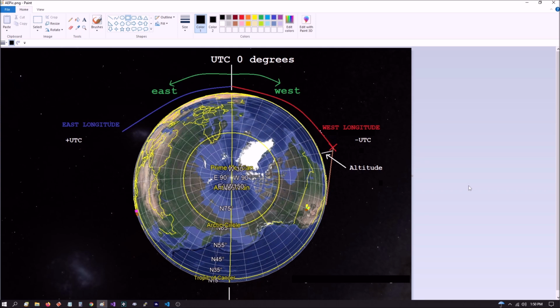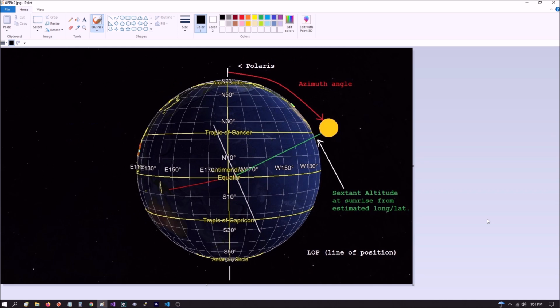Now, let me switch to another screen to show you the way it works when we're tracking stars and everything, since we're no longer talking about coordinates on Earth. On Earth, when we're talking about positions, we're using longitude and latitude. Okay, now this is a different shot of the Earth. This time, I'm looking at the anti-meridian. So I'm 180 degrees away from Greenwich. It's on the opposite side of the Earth at that point.